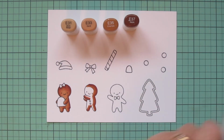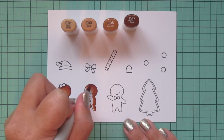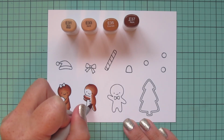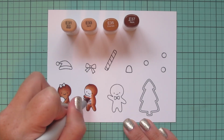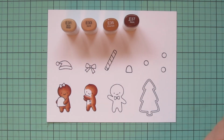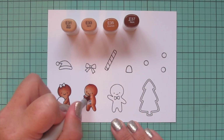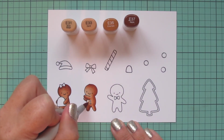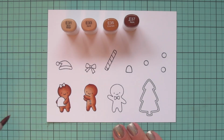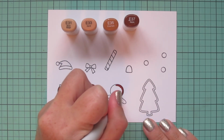Since he's facing toward the left, I did his shadows mainly on the right side of his body, so he'll have a highlight on his face, whereas the other 2 are pretty much facing forward, so I kept their shadows a little bit more equal on both sides. The only exception is the lower part of the girl's body, since she's kind of twisted toward the left a little bit, holding that gumdrop. I added her shading on the right side for that part of her.